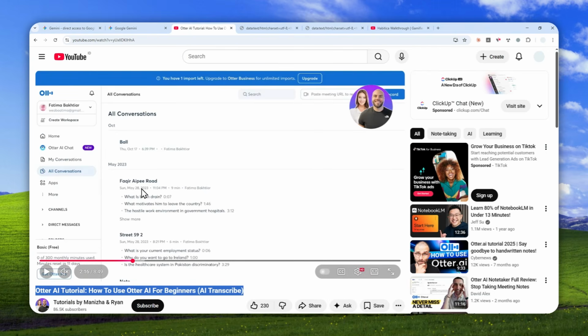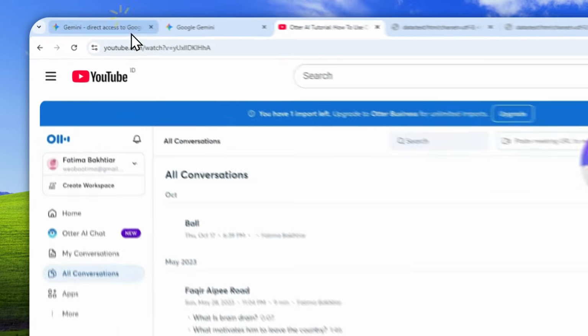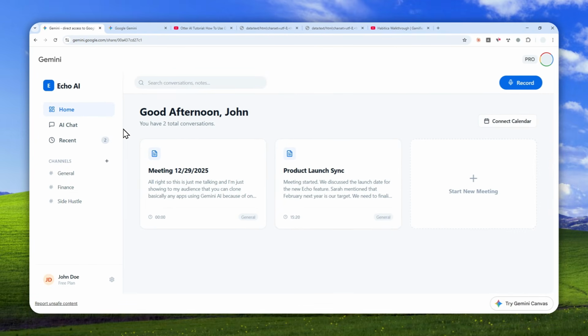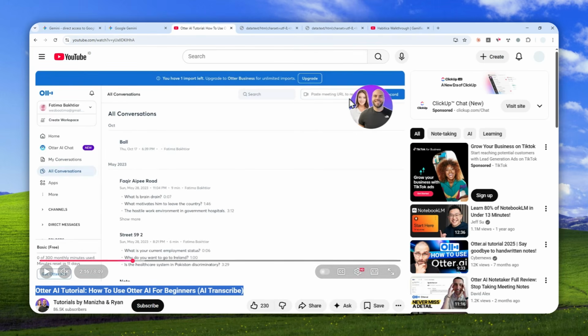Not the same, but you can see that there are some resemblance because again, Gemini is able to see the content of the video, and that's one feature that we want to utilize so we can get an app that looks very close to the original app. So let me show you how you can utilize this feature to clone basically any app using Gemini AI.